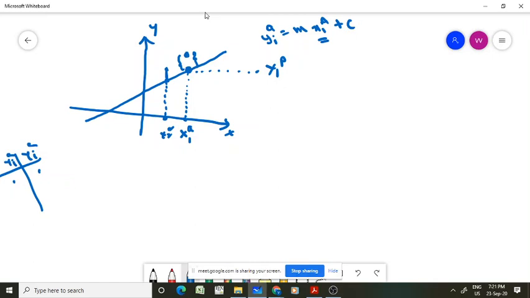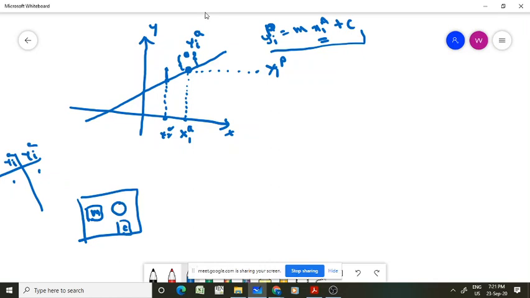So friends, what is the distance between these two? This point is called the actual output, yia, and this point is called the predicted output, yip, from the regression model. The regression model contains model parameter m and another model parameter c; we give the input xia, and it gives the output yip.